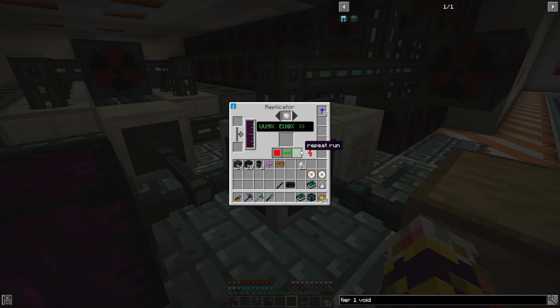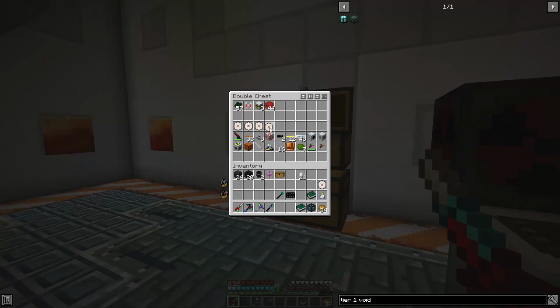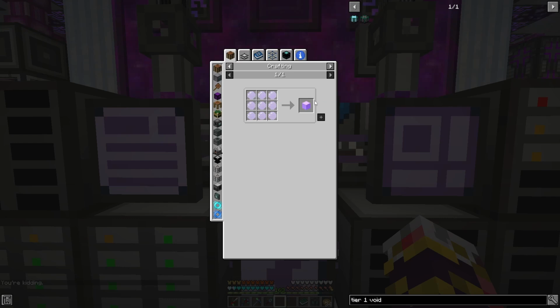So I'm going to put this on repeat run, and then we're just going to come back when we have a whole bunch of that. There is another thing that we need to make, which is why I am going to be coming back. Okay, now the other thing that we need to make, obviously, is going to be the empowered void crystal block.